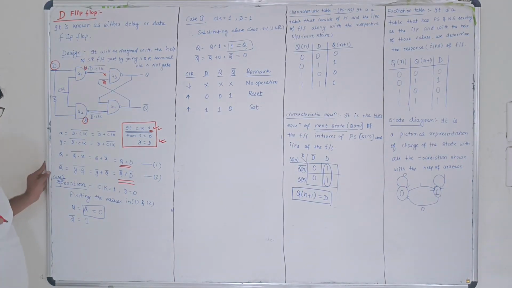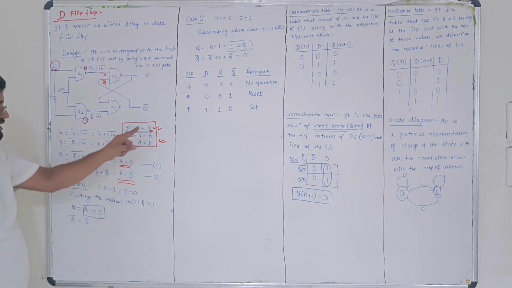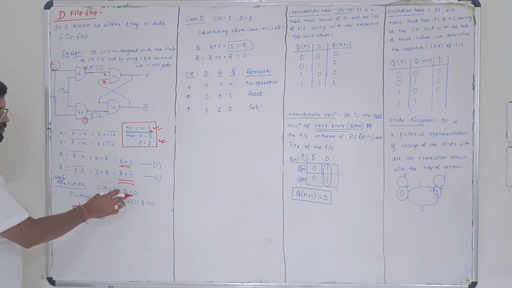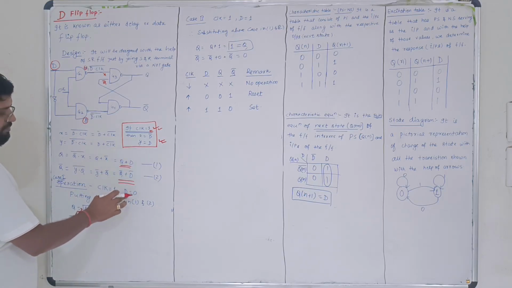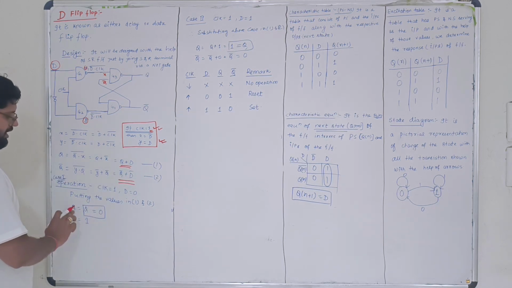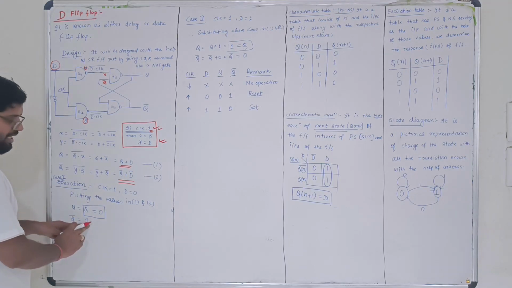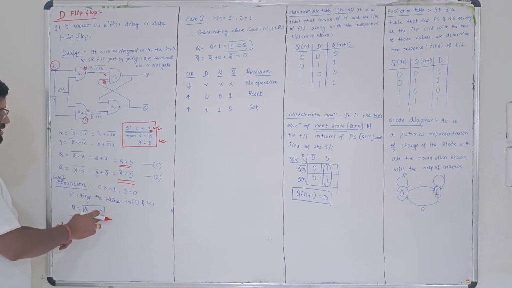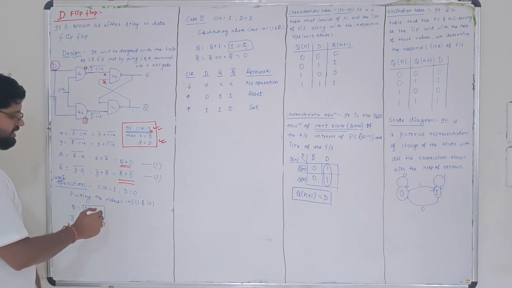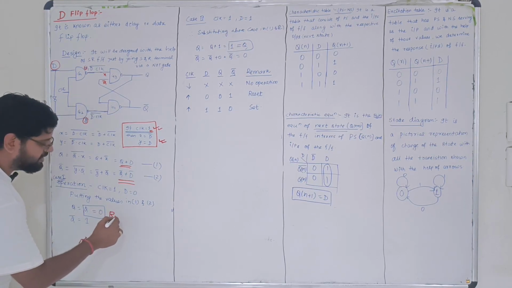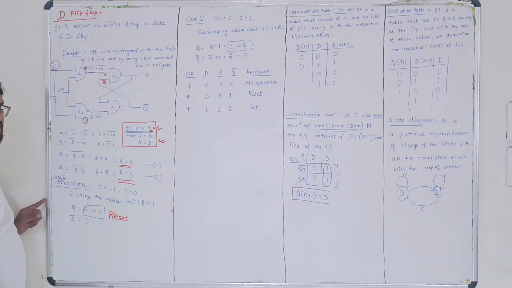Now, because here we have only one input, there are two cases of operation. One is D equals 0, the other is D equals 1. So if I put clock equals 1, which is obvious, and D equals 0, then D equals 0 will give you Q. If you put D equals 0, you get 1 for this. So Q bar is coming as 1 and Q is coming as Q. Since we have Q bar equals 1 right now, that will be complemented to give the value of Q, so that is 0. This condition is described as reset because the Q value is coming out to be 0.